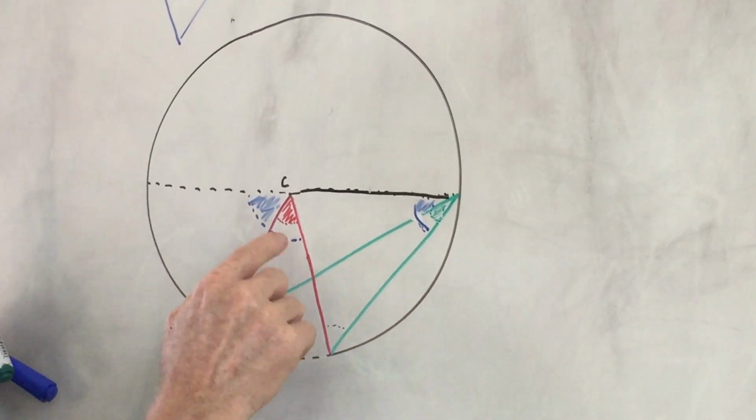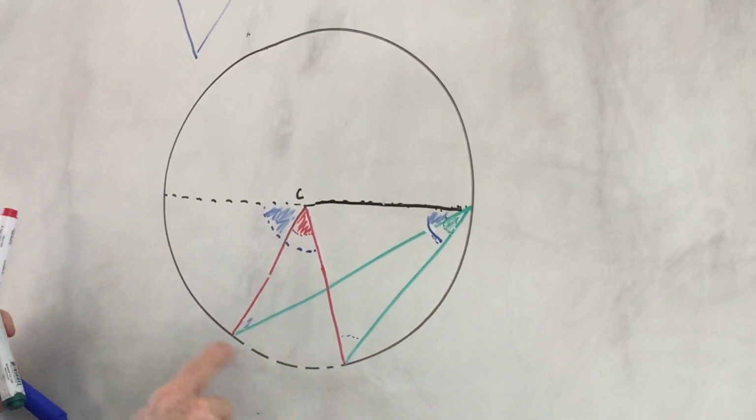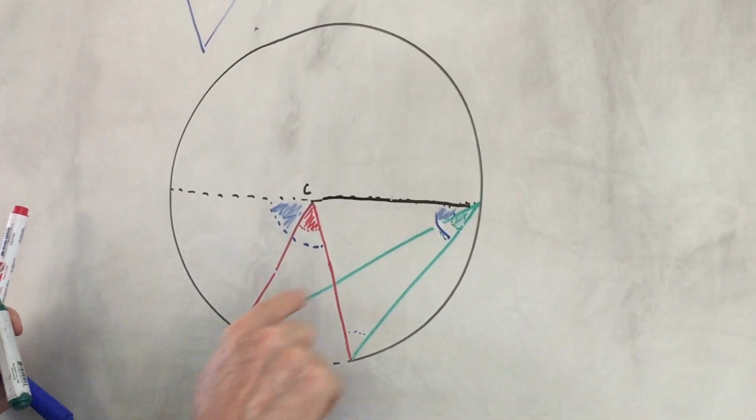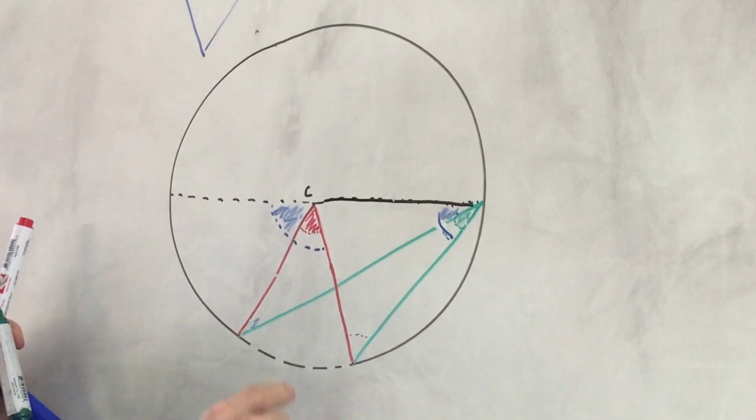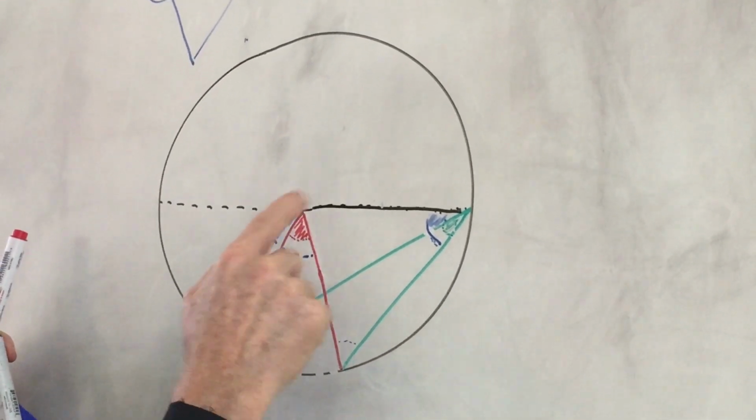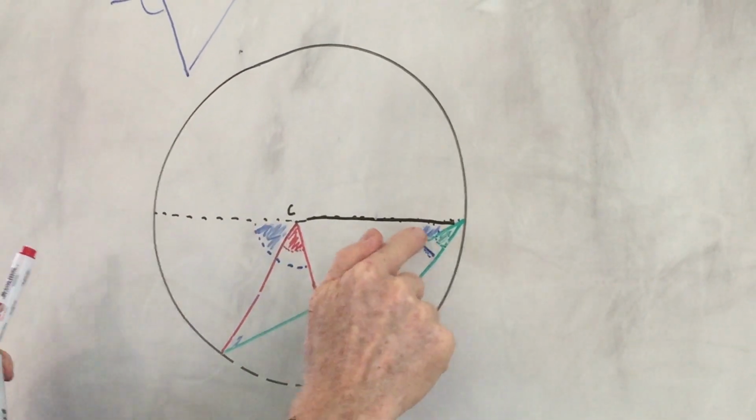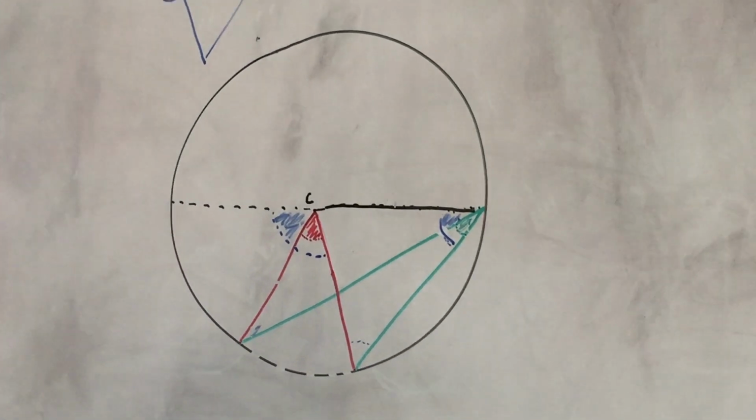But the remainder is our angle at the center, having the same circumference as the angle at the circumference. So we just showed then that in this case as well, the angle at the center is double the angle at the circumference.